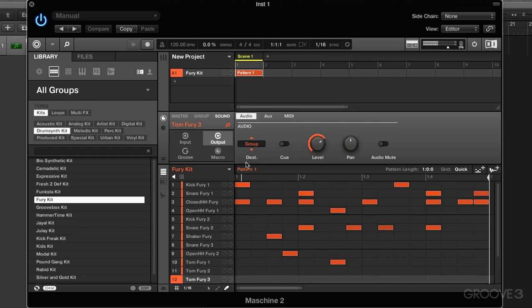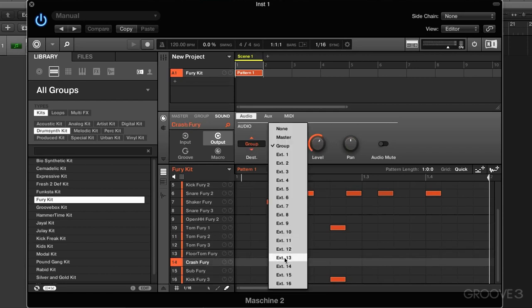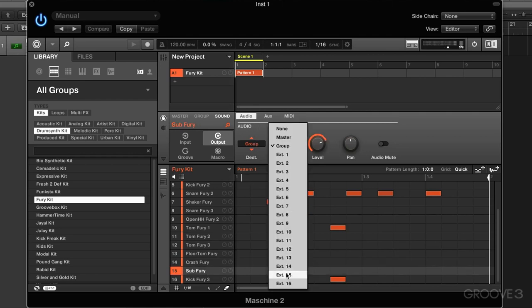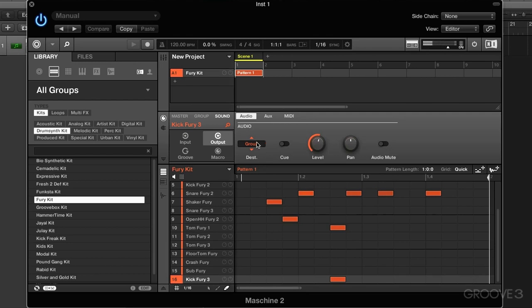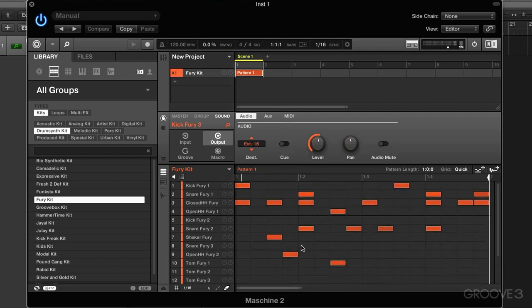I'm going to go all the way down, 11, 12. Actually, you have to make sure as well that you scroll down and see what else you might have, because sometimes you have sounds which are not displayed in your current view. So just make sure you grab everything and route everything accordingly. And we're almost finished. 14, 15, one more now, sound number 16. Okay, so that's it. We have all the routing for all of our sounds in our group to the external outputs 1 through 16.